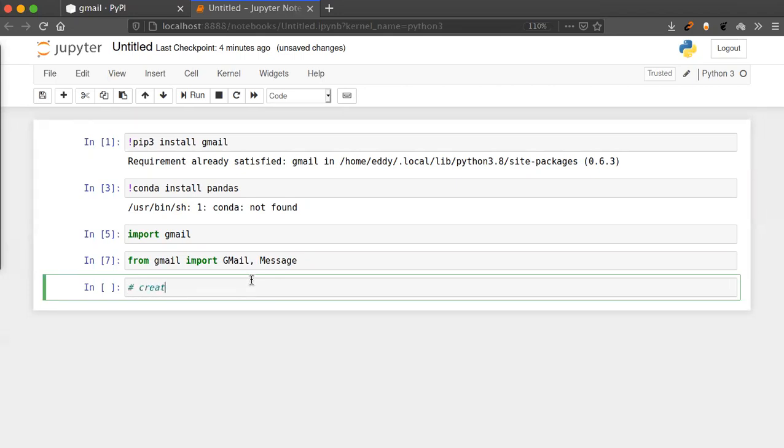You have to create one account on Gmail, and you have to add that account in less secure apps. If you do not add your app inside the less secure apps, Gmail will not give you the authentication to send an email using Python. You have to open the less secure app option in your Gmail, and for that you can simply use one extra email. I will not recommend using your official email for that. You can simply create one extra email to send from a program via Python.